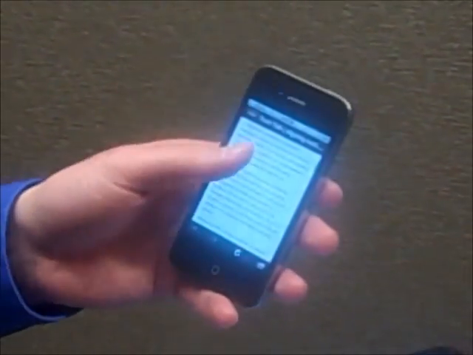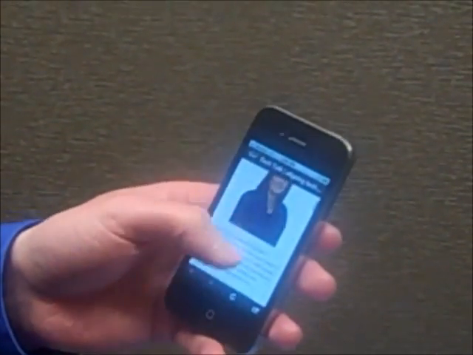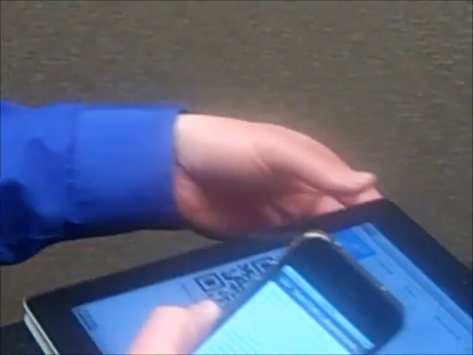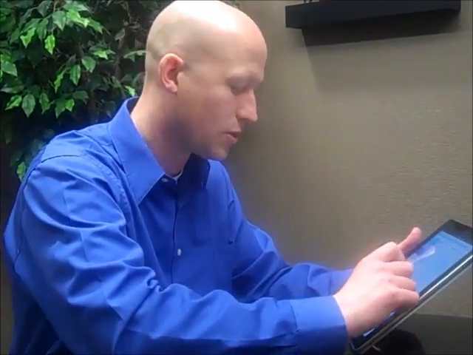So this is the Eide Bailly Tech Consulting blog, and you can see it's pulled it up and formatted it for the iPhone. And so all I had to do there was just to scan the code, and immediately it took me to the site. No fumbling around trying to figure out is that an L or is that an I or anything like that when I'm looking at it. Scan the code, immediately takes me to the website. Great use of a QR code.